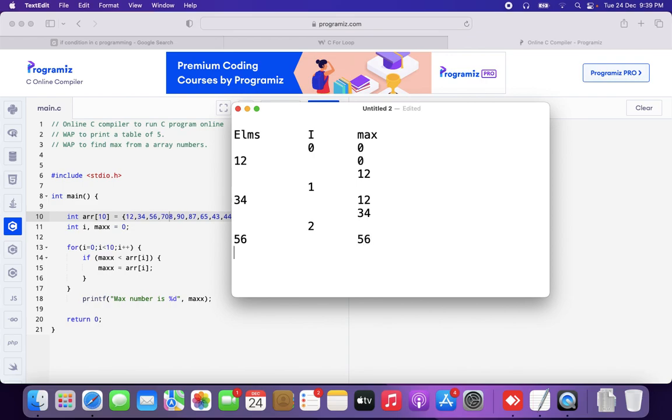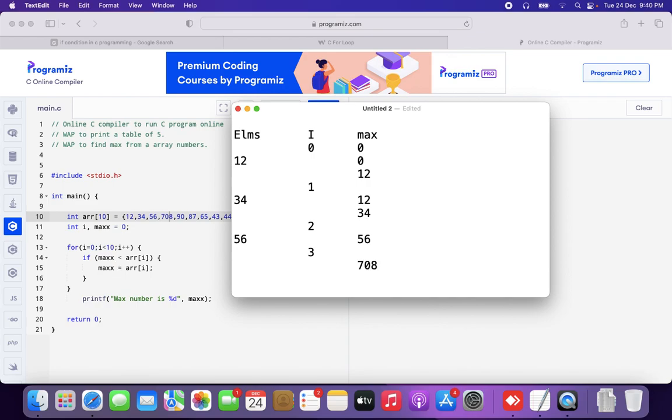Now in the next iteration we have 3, that means 0 1 2 3, which is 703. Now max has 56. So 56 is less than 703, so we transfer this element number to the max. So now we have 703.